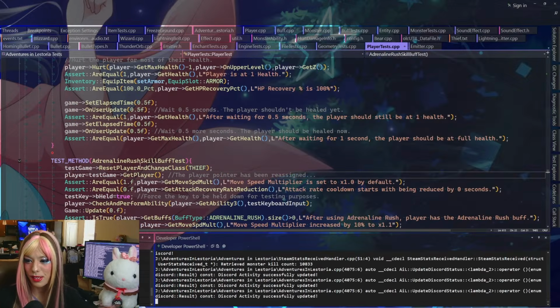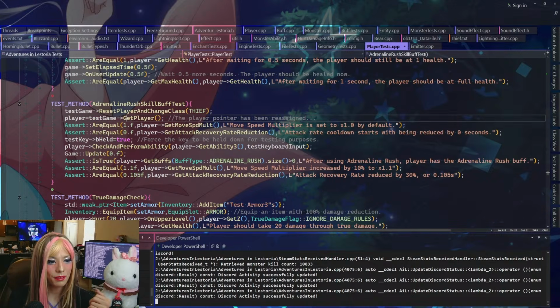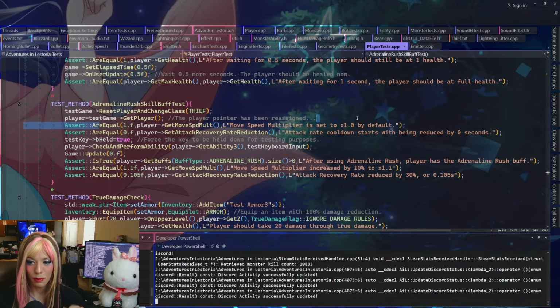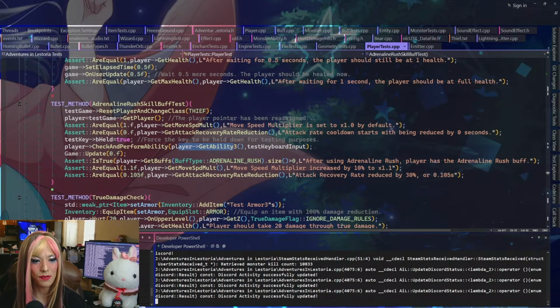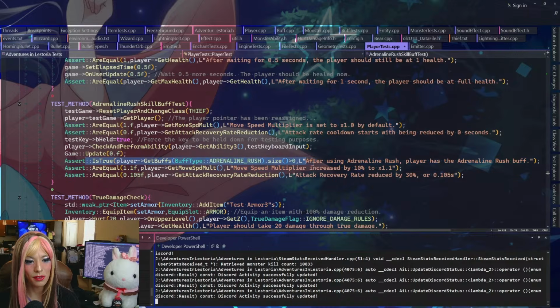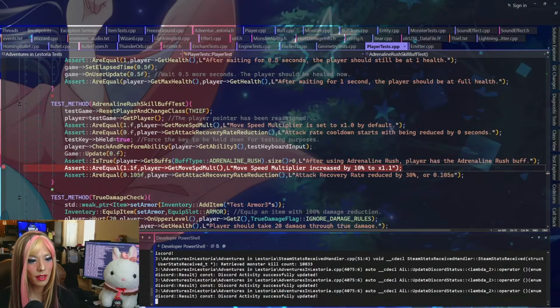So first I'm just going to take a look at it in general, what's going on, right? So move speed, this is the assert that is failing. So we are performing this ability which supposedly gives us the adrenaline rush buff because we assert if this statement is true, which it is. And then we're seeing if our move speed has been increased, which apparently it doesn't. So I'm going to go ahead and breakpoint right here, and we're going to see what get move speed returns first. So we'll debug it from here.